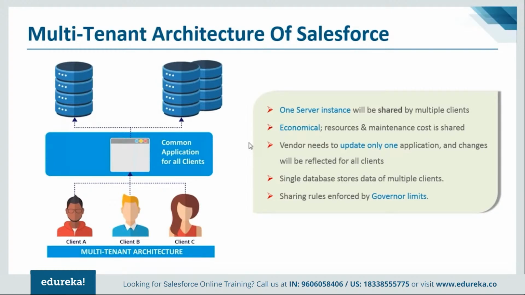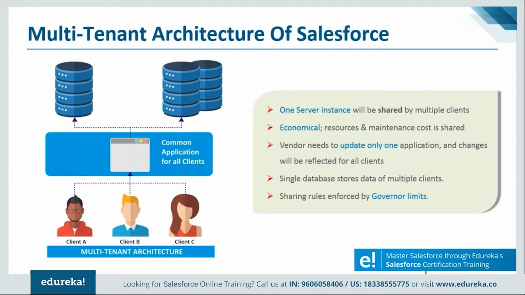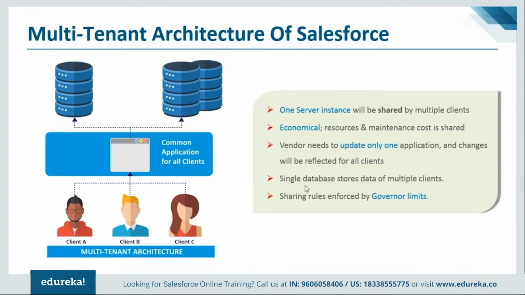And also Salesforce as a vendor will not have a major problem. What they will have to do is just update one particular server of theirs, and after updating that one server, all those 10 customers who are accessing that application on that particular server will get the updated application. Or if they're enhancing security, then all the 10 clients would be getting the updated security model. So whatever updates you as the vendor do, that would be reflected for all your clients, right? That's one advantage. And of course, the database would be one single database which multiple clients would be using to store data.